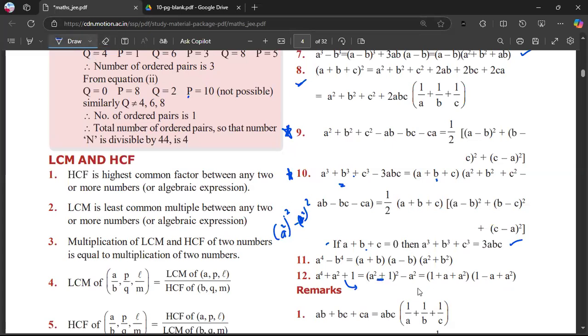It is like this. A square plus 1 and a square plus 1 minus a. Let's take a square plus 1 as x, and a as y. So what is happening here is x plus y into x minus y, because a is negative here, right? So here they have written x square minus y square. X is a square plus 1, y is a. Then they have further gone on and solved this, which is basically y raised to power 4 plus x.